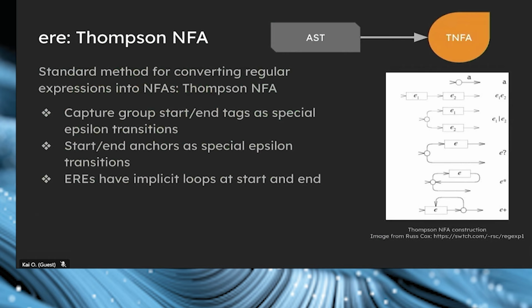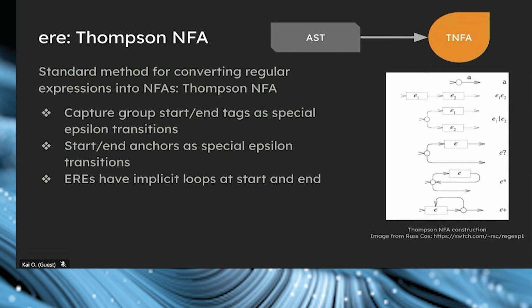So we need to add in special implicit loops at start and end to represent that we could start anywhere and end anywhere, which is the way that most regular expressions in practice work, rather than the pure regular languages method, which would say we're matching the entire string. But those loops will be excluded if we have the start and end anchor, because then we'll know that we'll never have to loop through anything to reach the start of the string, or start of the match.